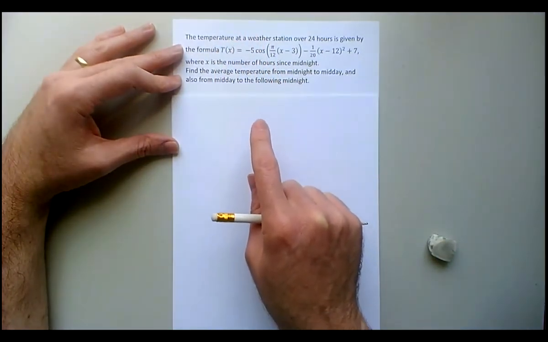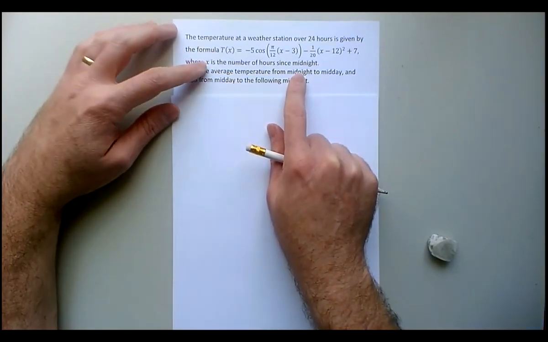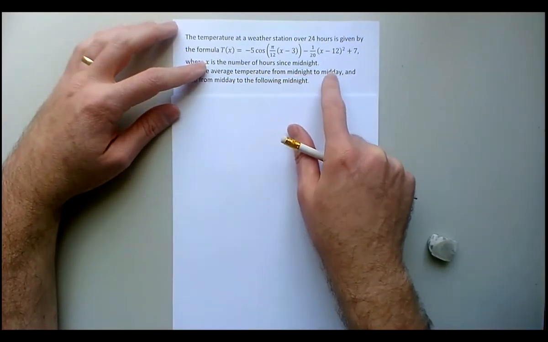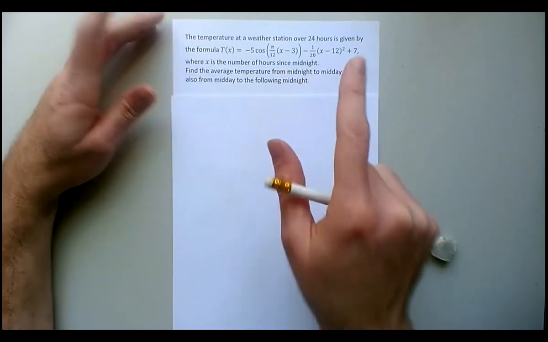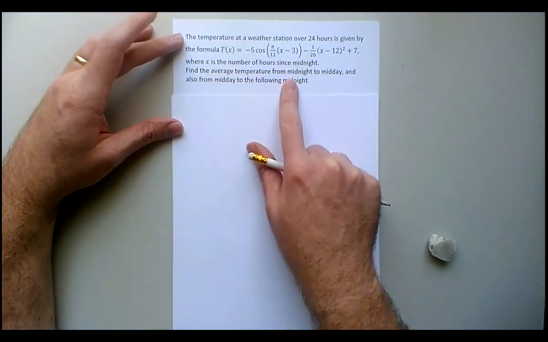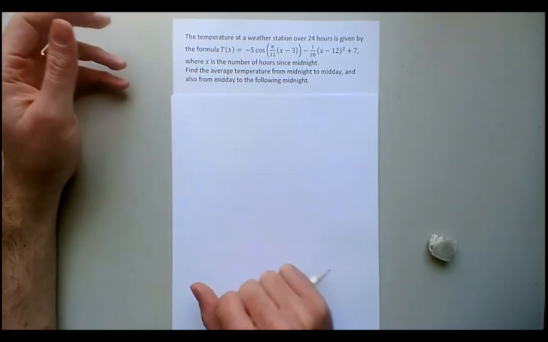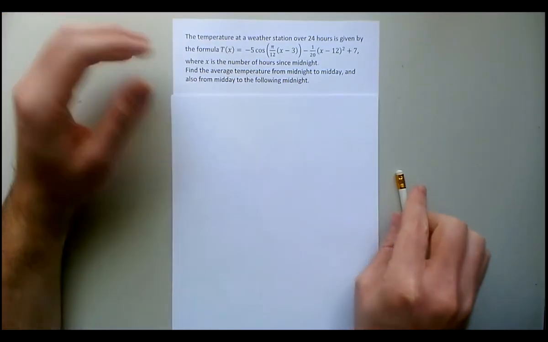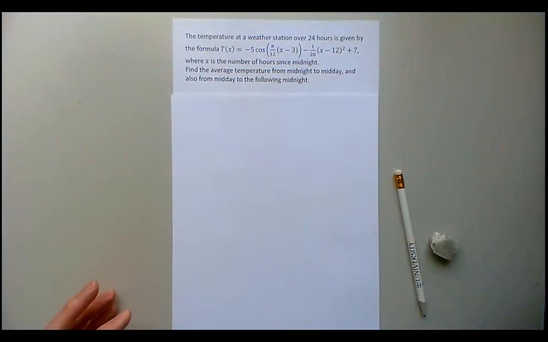So if I did the integral from midnight, which would be x equals 0, to midday, which would be x equals 12, and then divided by 12 because that's the width, that should be the average value for that bit, and the average temperature would be from 12 to 24, and then divided by 12 because the width is still 12. Okay, I really wanted to sketch this graph so that I've got an idea of what I'm expecting for my answers, and I think I'll use a machine to do that.